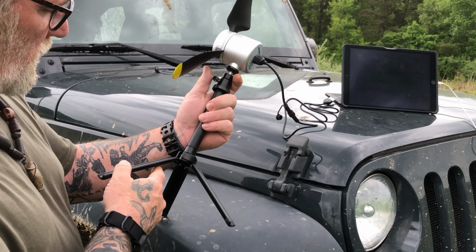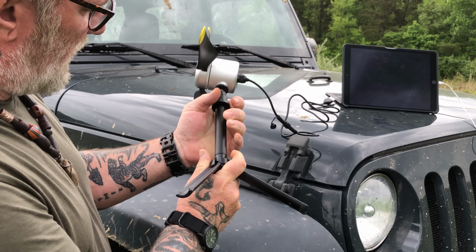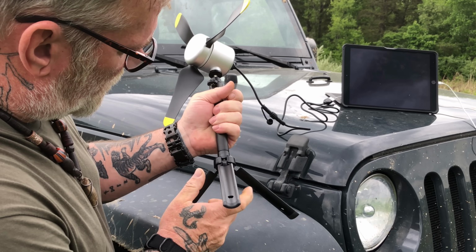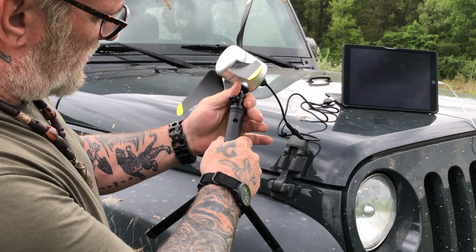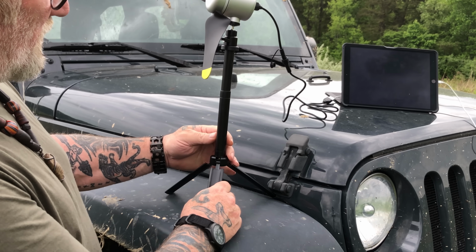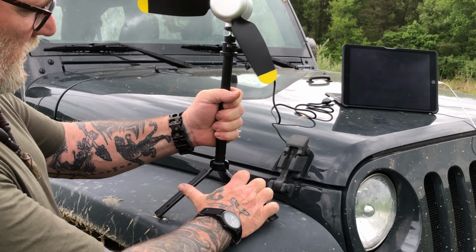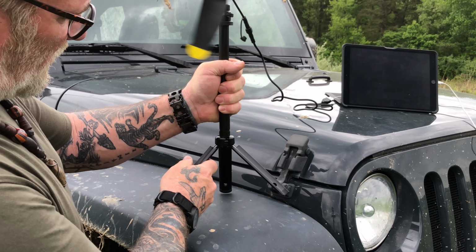All right, so let's talk real quick about how easy this thing is to use. You know, this thing is dead simple. You've got a collar here that you can turn to unlock this and extend it up, just like this, so you can get it into the wind more. Gives you a little bit of extra height. You can also turn this collar on the bottom just like this to lock the legs.